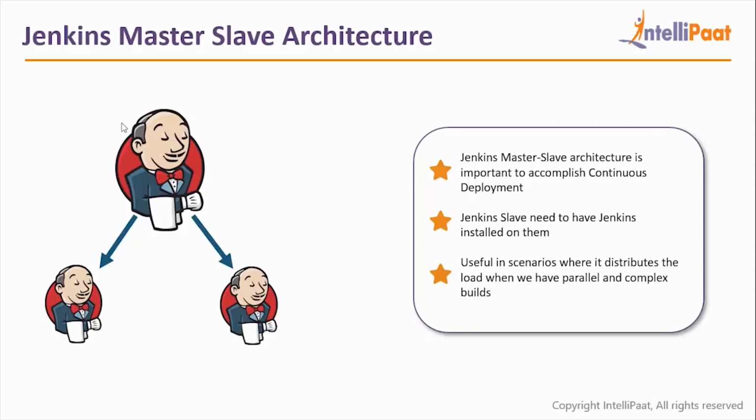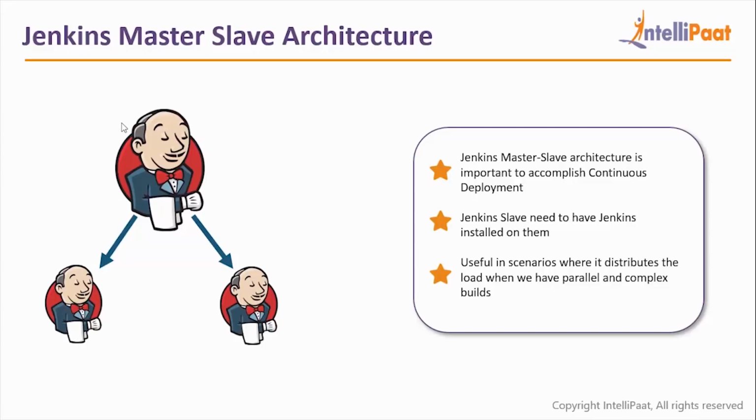The Jenkins master slave architecture is basically important to accomplish continuous integration. Reason being, your testing will always happen on the testing server, and your production code will always be deployed on the production server. So you always have to deal with multiple machines when you're working in a DevOps environment, and that is exactly why you need Jenkins master slave. In a situation where you have to deploy your code to the testing server, Jenkins becomes your master server and your testing server becomes your slave server for Jenkins. Similarly, your production server would become a slave server for Jenkins, and the master Jenkins will only have the Jenkins installation.